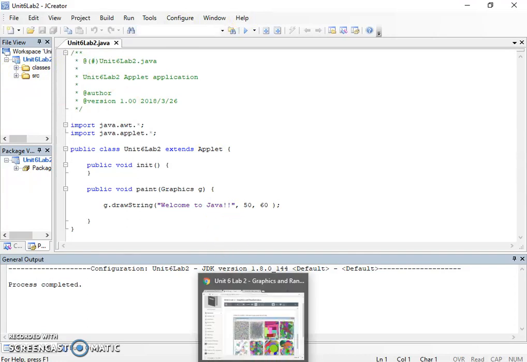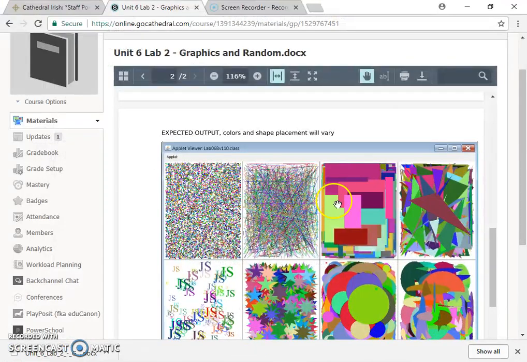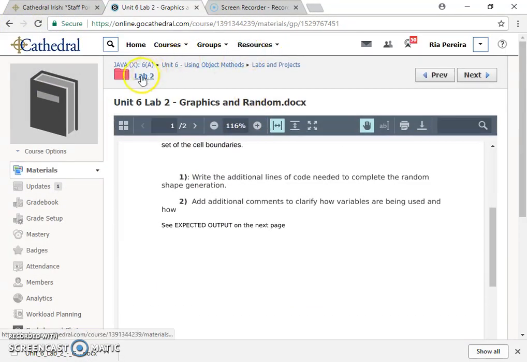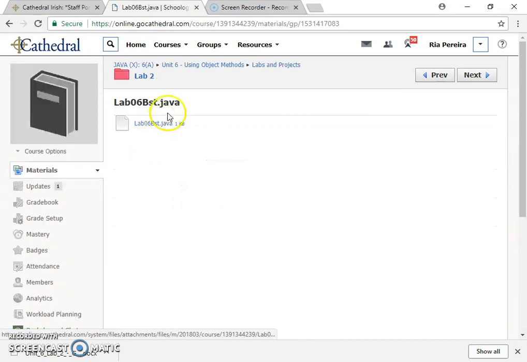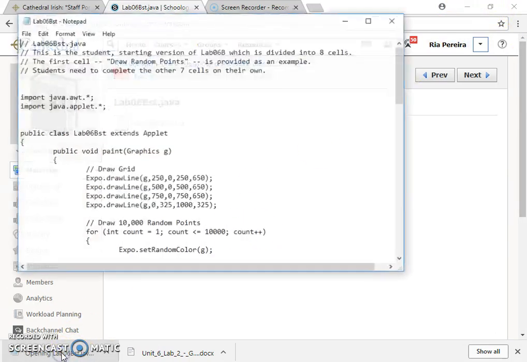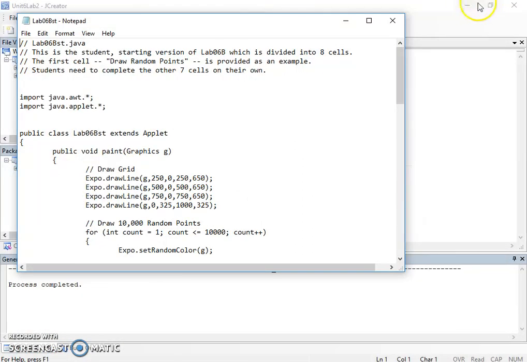Once I have that, go ahead and download the starter code that you see. If you go to your lab 2, it's this one. That's your starter code, so click on that. Click on my file. It should be downloaded. I'm just going to double click on this to open it. It opened in Notepad for me. The reason I opened it in Notepad is I do not want to directly add this to my project file because of the name that I'd have to change.